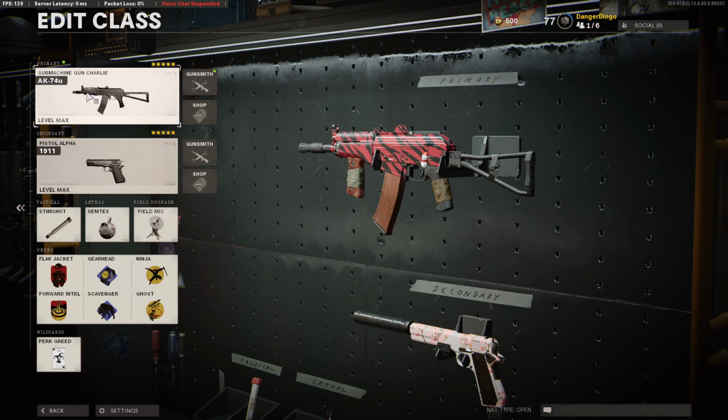Sprinting to these super fast and very powerful locations, I mean, you should be trying to take those spots as quickly as possible, and with SMGs, and on certain maps, it's really valuable to be able to get to those power positions first, and that is what this class setup is built around.